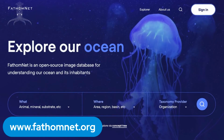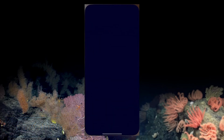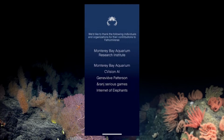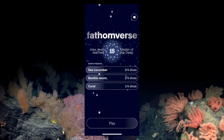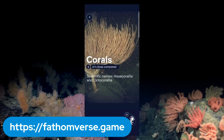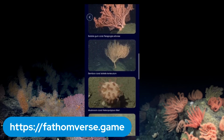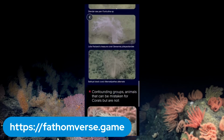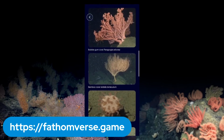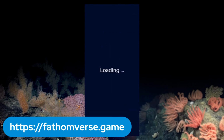And it's a place where you can search for particular types of imagery of different types of animals in the ocean. And then what we're also in the process of doing is building out mechanisms for engagement, particularly engaging really broad audiences and enthusiast groups. So we're building a game that's going to be mobile app-based that anyone can play. And we're asking people to join us in this journey of ocean exploration and discovery to identify the different life that game players come across when they're looking at this visual data.